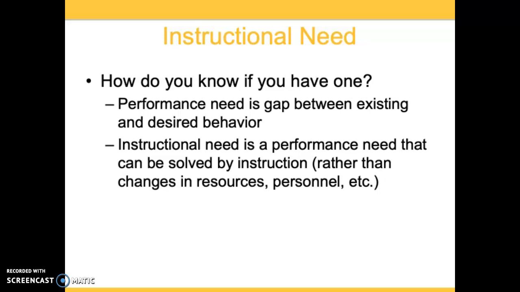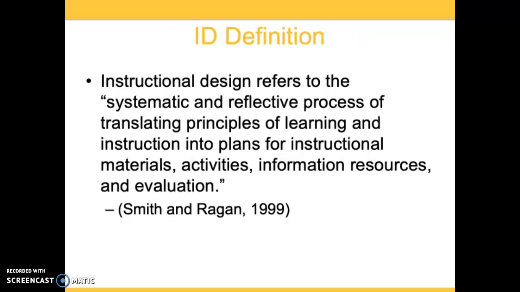So how do you know that there is an instructional need? In instructional design, we call it a performance gap, which is a gap between existing and desired behavior. Like if you want a person to move from actual to optimal, then you will know that there is a need. So instructional design need is a performance need that can be solved by instruction.